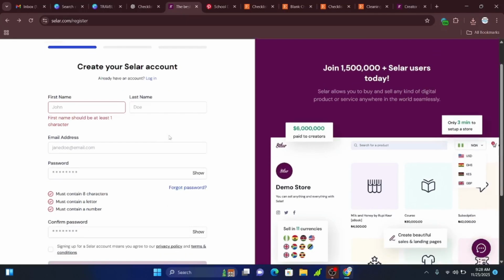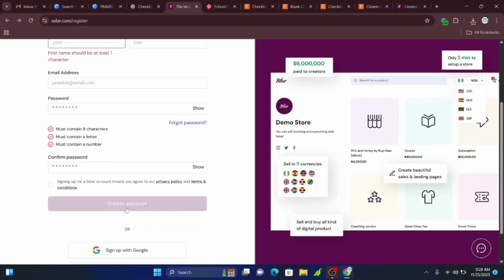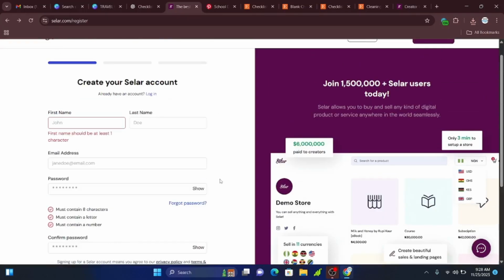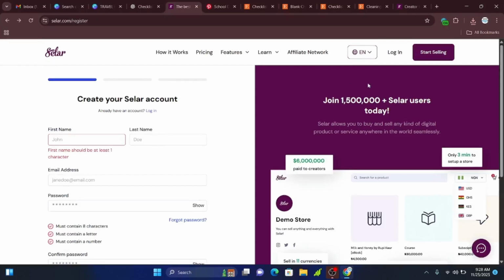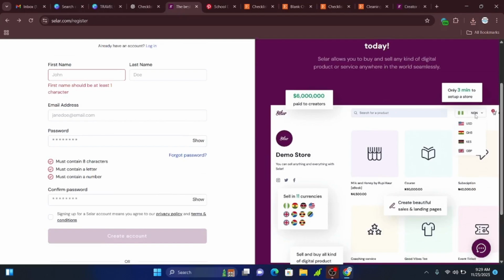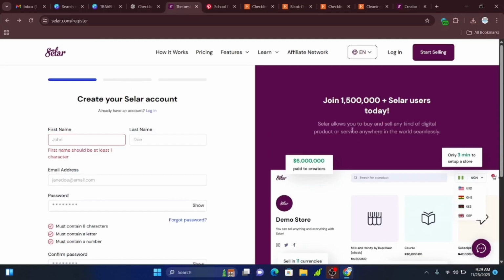So here all you need, you can put in your name and sign up, or you can use your email address and sign up. Signing up is not difficult. I'm not going to go through that process because of the time. As long as you have an email address, you can go ahead and sign up. And the good thing about this, you are not limited. You have customers all over the world. So as you can see here, people from Nigeria can buy from you. People who are using dollars, they can buy from you. People who are using Ghana cedis, people are using euros, all of those people can buy from you.